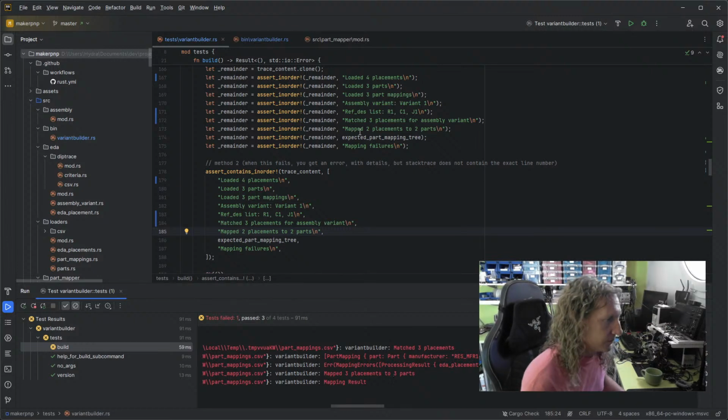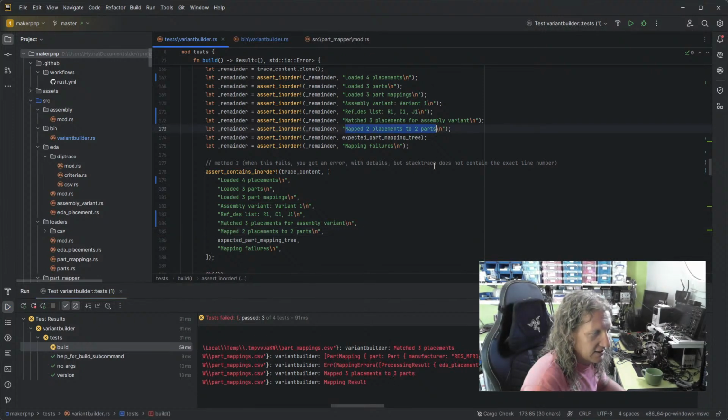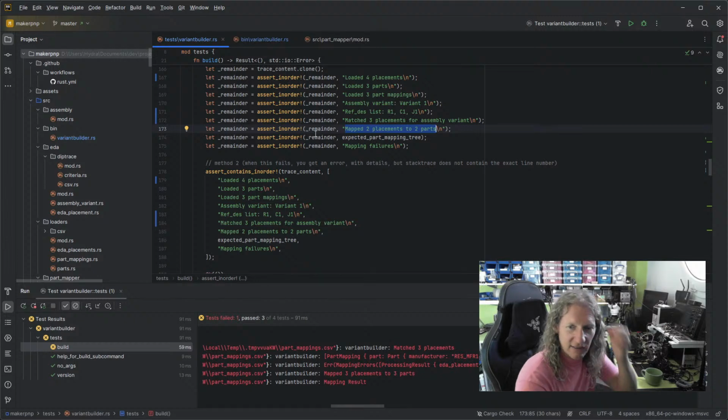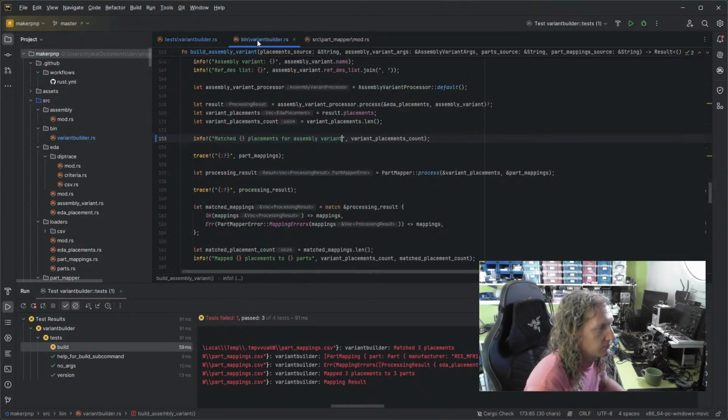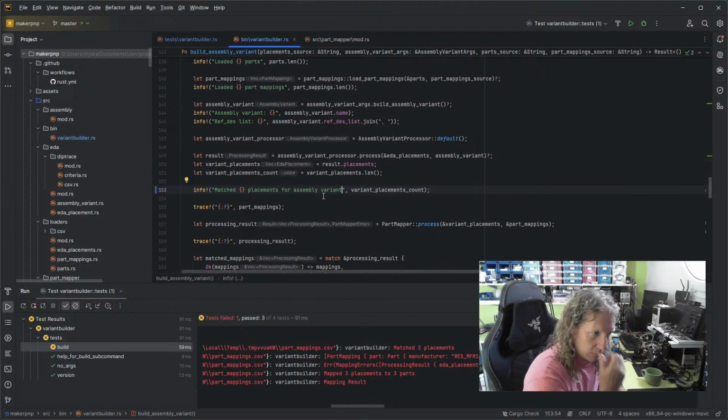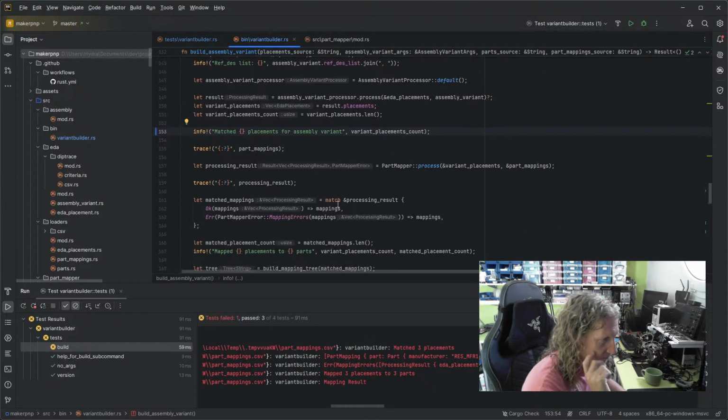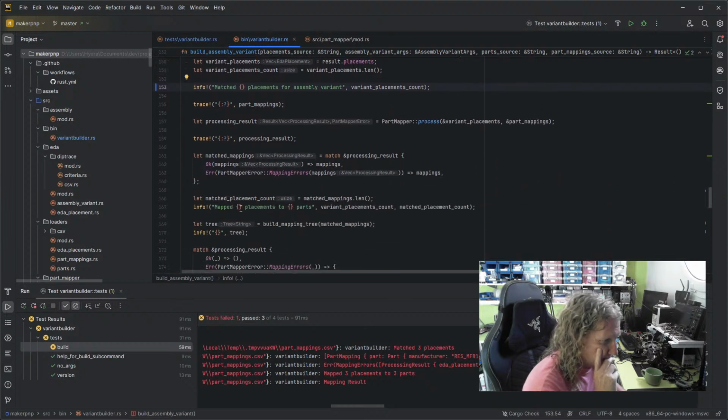I'm not sure it's useful because it gives you a false sense of security. Like, there's 3 placements and there's 3 parts that I got. What's wrong? Right? Yeah, not sure about this. I mean, we added it so that we could write some code, right? But is it still useful? Mapped blah placements to blah parts.